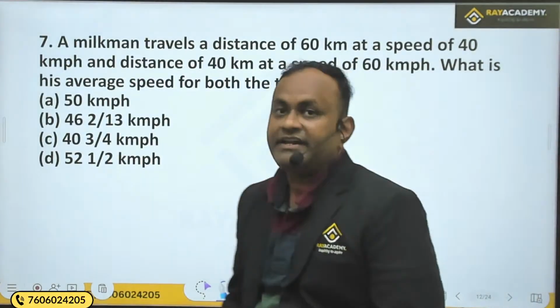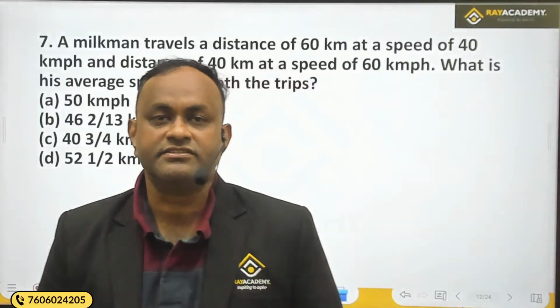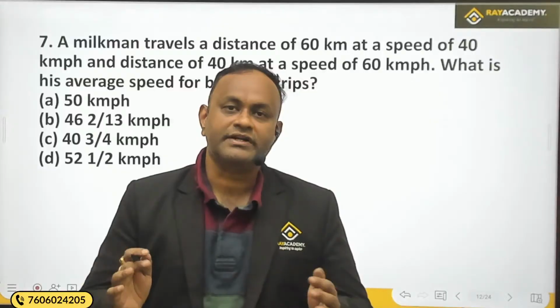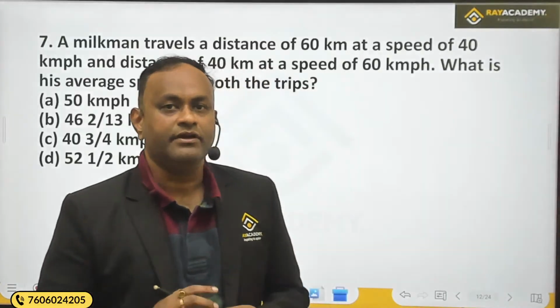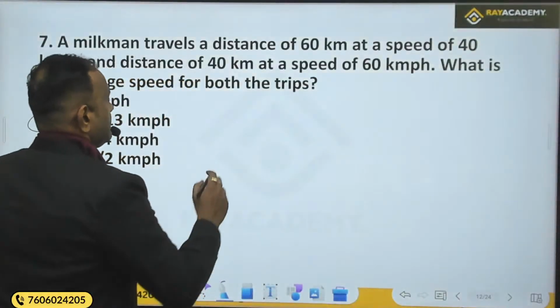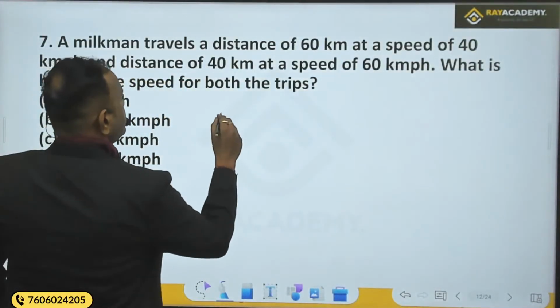अच्छा, average speed, in the previous discussion in the average speed chapter, what was the formula? Always it is total distance divided by the total time. So the same thing you have to remember. There is no other formula for average speed. So let us plot it here.